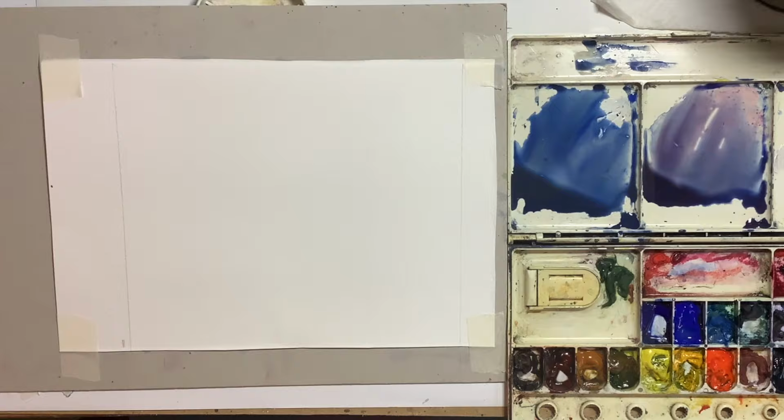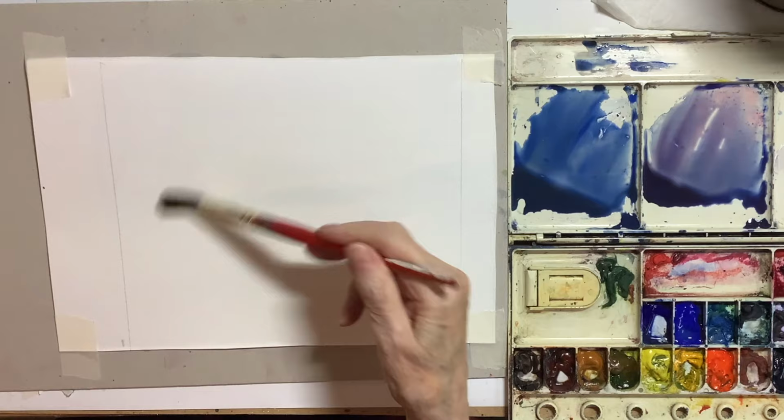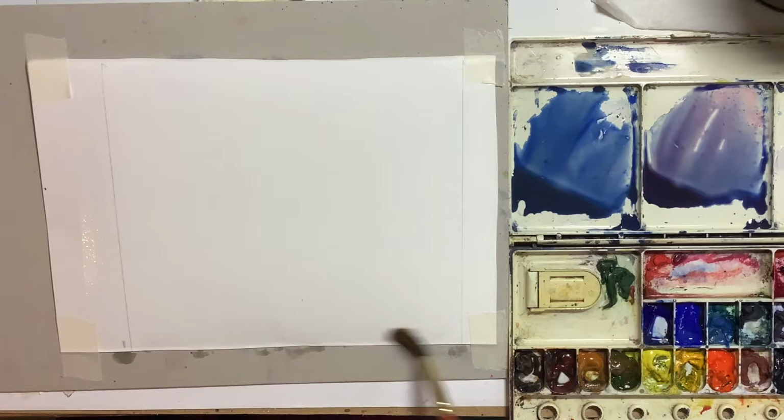And this was another one I did. I've speeded this up. This is speed times two. I'm just talking a little bit about the tape holding the paper down. I'm finding that it is much better if you're working wet like this with the watercolour paper, this weight, 140 pounds, to just put a little bit of masking tape in each corner rather than putting the masking tape all the way round.